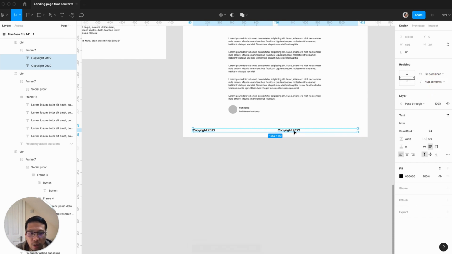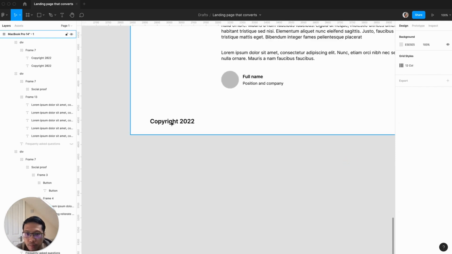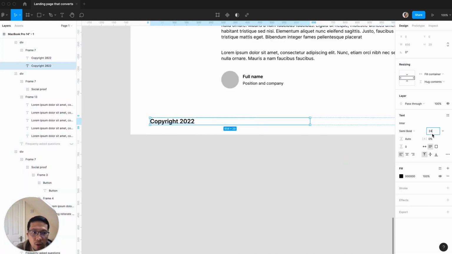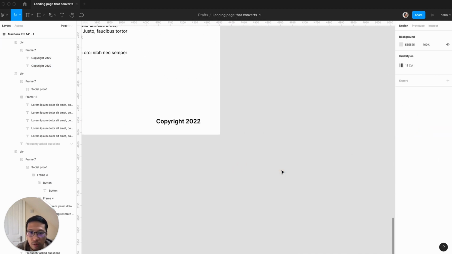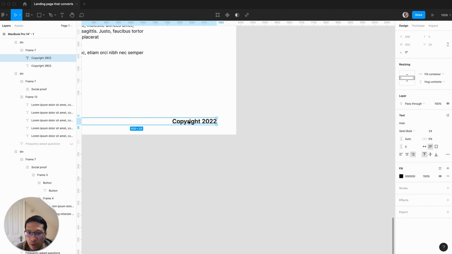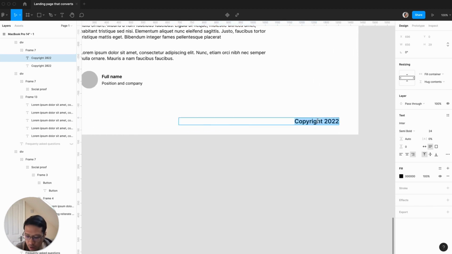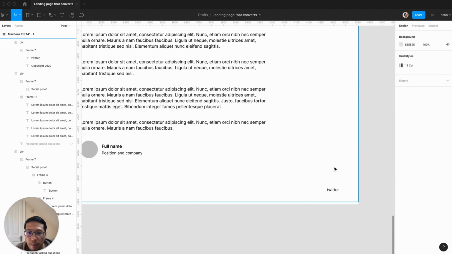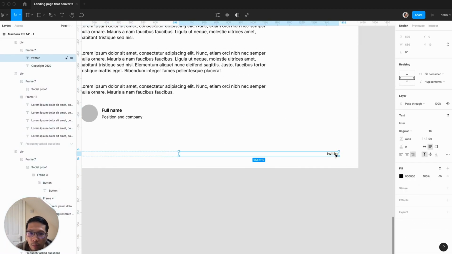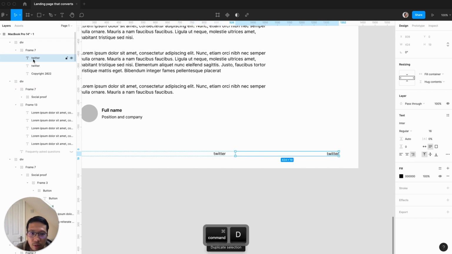Great. This last one, we want it to align to the right. We don't need the copyright to be huge. Let's say 16, regular. This one is going to be like your followed links, right? So let's just say our main one at the moment is Twitter. That'll be 16. That'll be normal. You could even Command D that a couple more times.